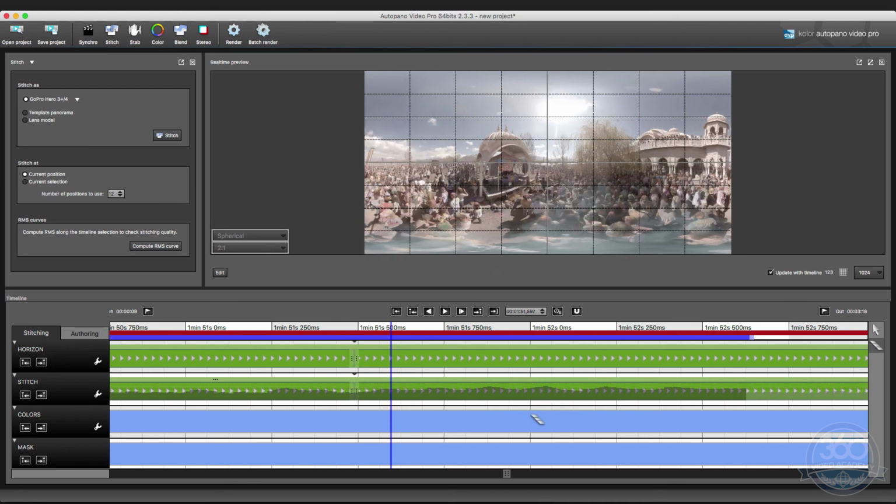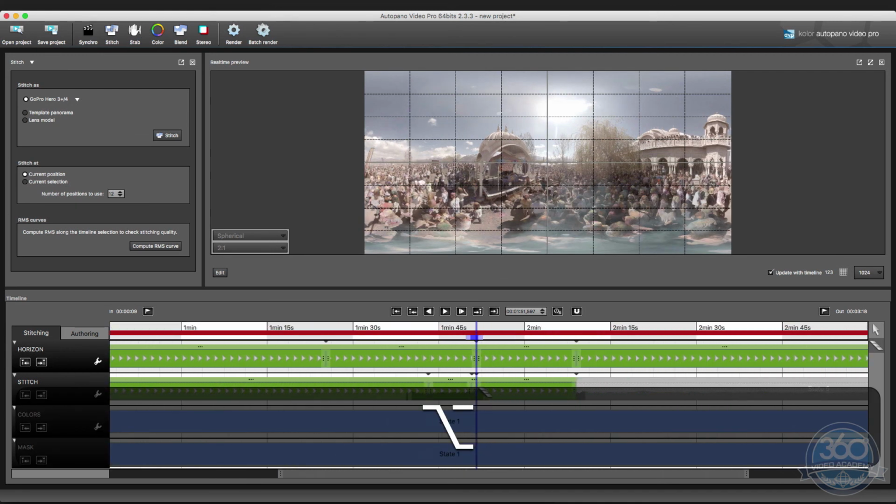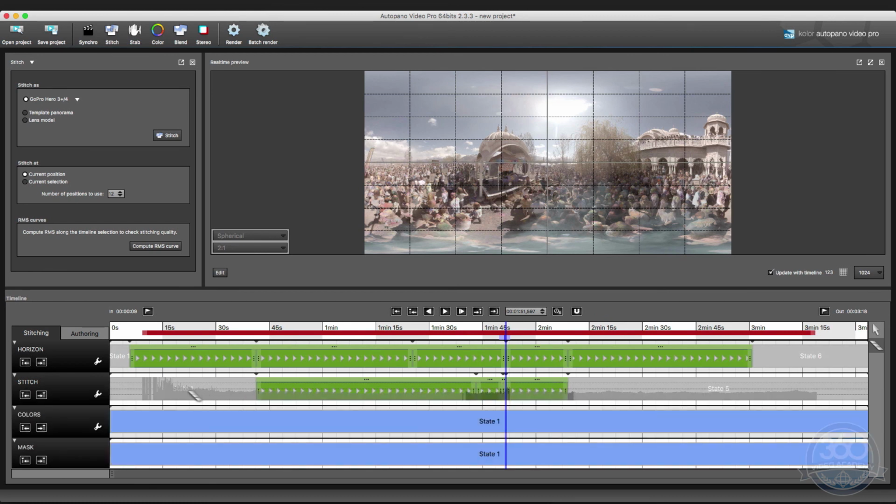But at this point you get the idea of what an RMS value is, what an RMS curve does and how it can be useful. It helps you visualize where stitching could be better. It gives you a good starting point to know where in the timeline you have problems, and then you can go in, dial in and start trying to fix them. I like to use a mixture of both RMS curves and of course watching it with my own eyes to check for stitch errors. And then from there, once I know where all the problems are, I can use all the techniques that I've taught you to fix all those stitch issues.